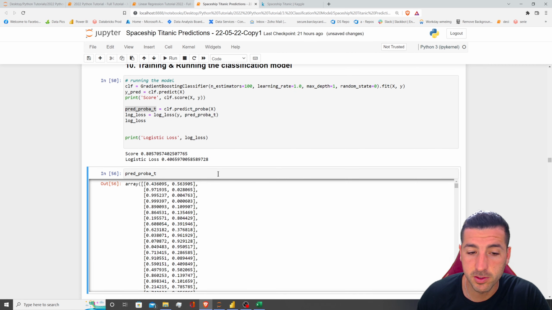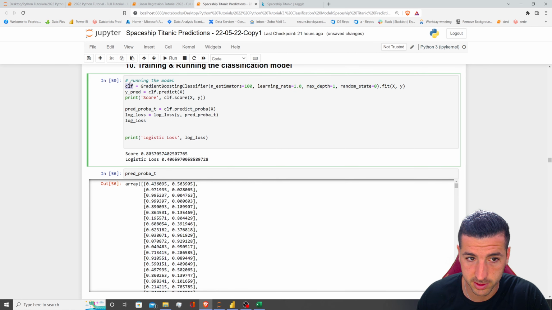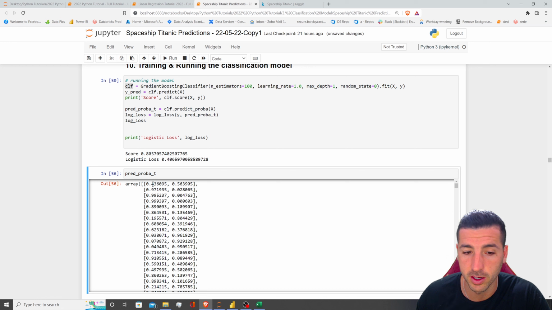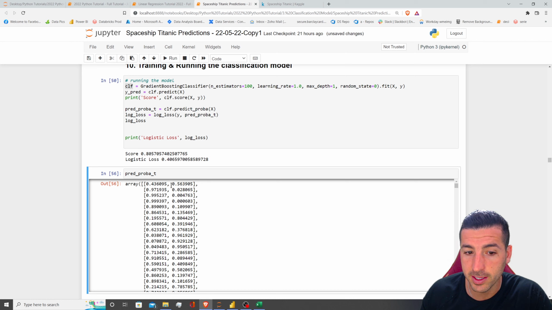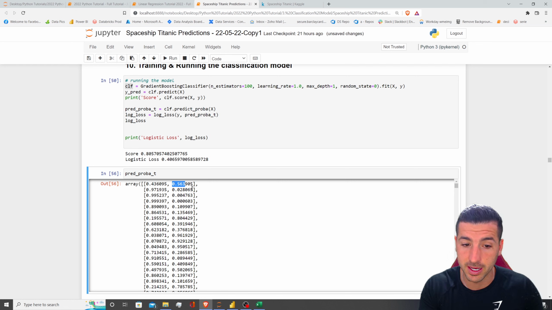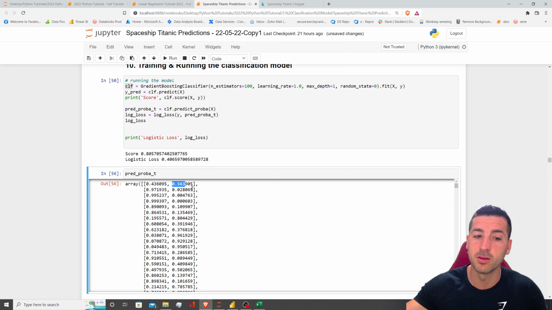Let's say this first model that we have just run, this CLF model, predicted that the first row has a 43% chance to be a no and a 56% chance to be a yes, and it's actually a no. So later on when we run other models, if we get another model that gets this by, I don't know, 80% yes, but this one gets it with 56% yes, then the loss calculates that difference. So this is why we're trying to select the model with the minimum loss.